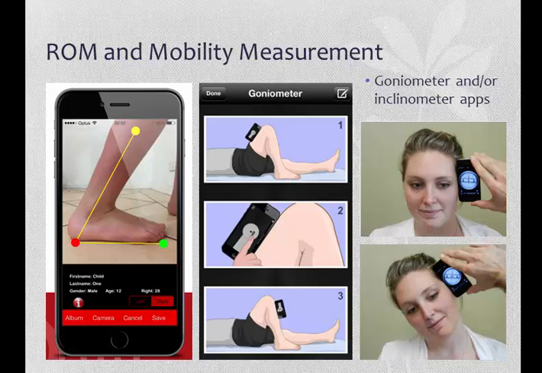It's very convenient, but at the same time you have to be very careful because those phone apps must be fully validated for you to use them. Because you never know if those apps are really accurate or not. A lot of research will have to be done ahead of time to fully validate those apps. So you can use it casually, but in order for you to really fully record everything in the medical document, I would say try to go with the more validated tools instead of some of the phone apps that are just coming out. They just have to go through some studies to be fully validated.